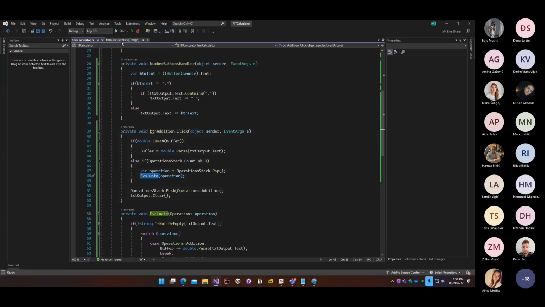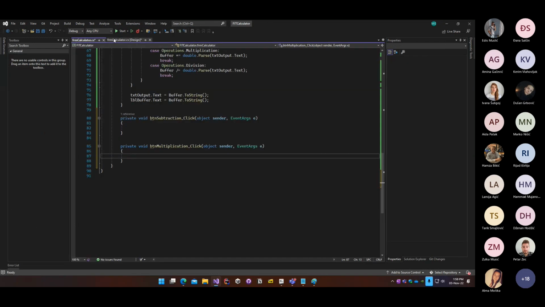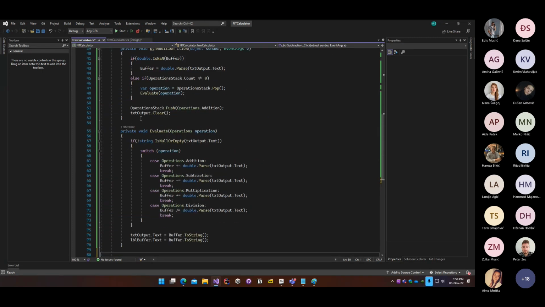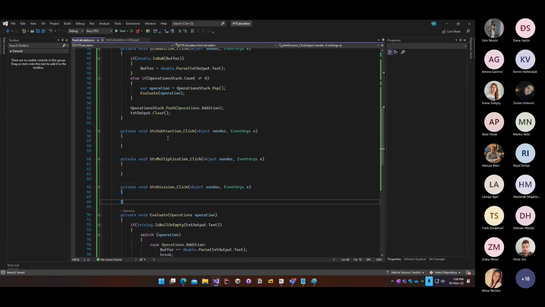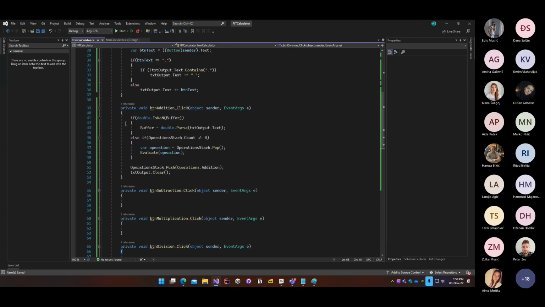Now let's do this actually for the other buttons. So I'm going to double click here, double click here too, and double click here too. Right now I'm handling the click over every one of those. I'm going to cut that, paste that, and we're going to refactor the code in a bit. I'm just trying to get here step by step.